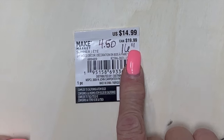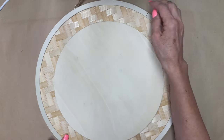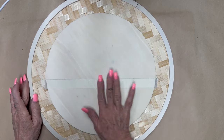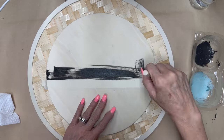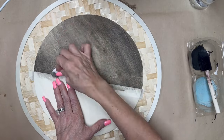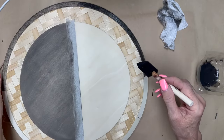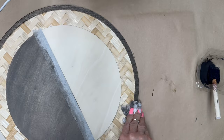Last but not least, I picked up this wood round at Michaels on clearance — I ended up paying four dollars and fifty cents for this 16-inch round, and it's very unique. I'm going to make a line and put a little piece of masking tape across it. I'm going to use Weathered Wood as a stain for the top half, painting it on with a sponge brush and taking a baby wipe to smear it all over so it looks a little watered down, like a stain. It's beautiful — it has that gray weathered undertone. I love this color.